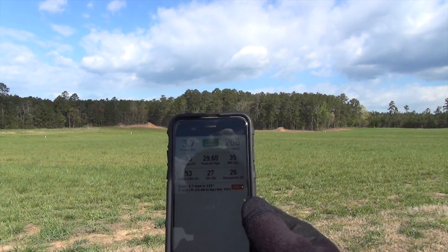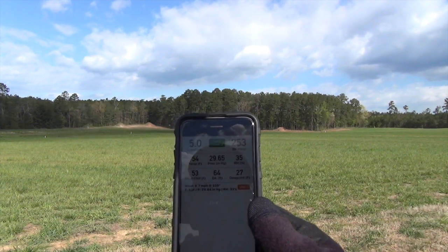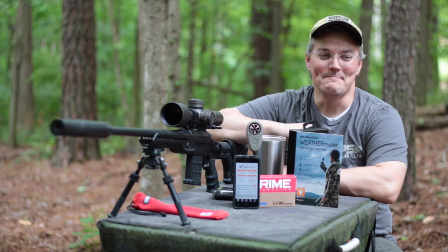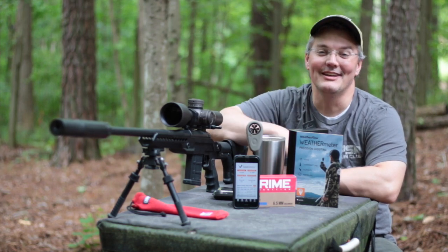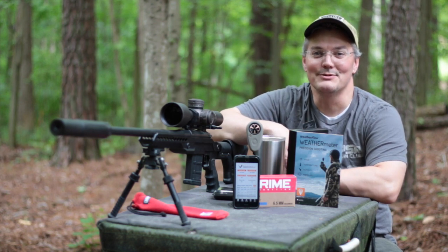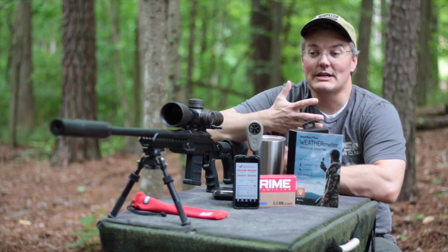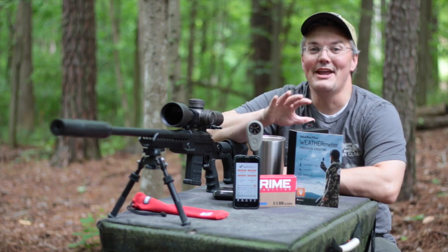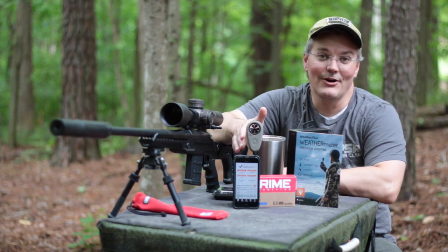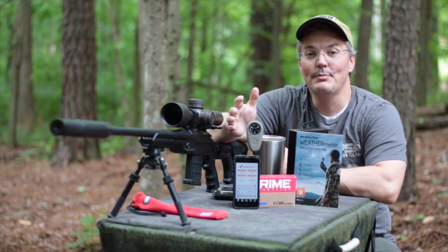Then it'll drop off, and when it drops off, it's still at three miles an hour steady — that's as low as it gets. Thanks for tuning in to Twang and Bang. That was just a glimpse at the crazy wind we had to deal with as shooters at the Woody's Springtime Precision Rifle Series match, held near Apex, North Carolina. It made it a really challenging match for me because I never had experience shooting in wind like that. But it also made it the perfect conditions to test out the Ballistics Arc ballistics calculator app from Geo Ballistics and the Weatherflow weather meter that it pairs with.